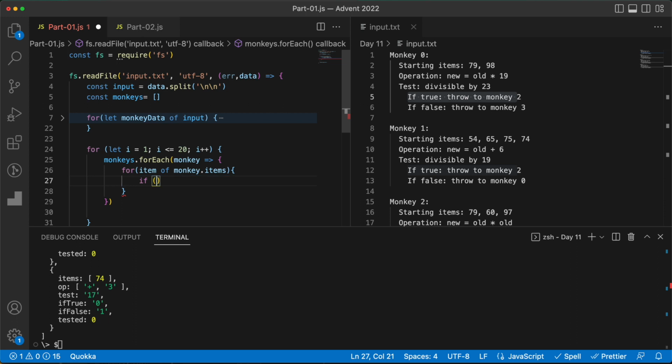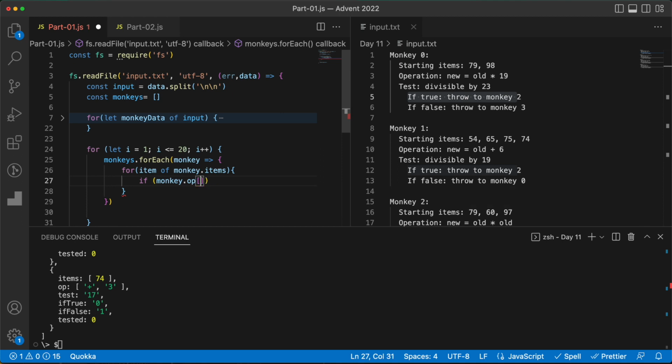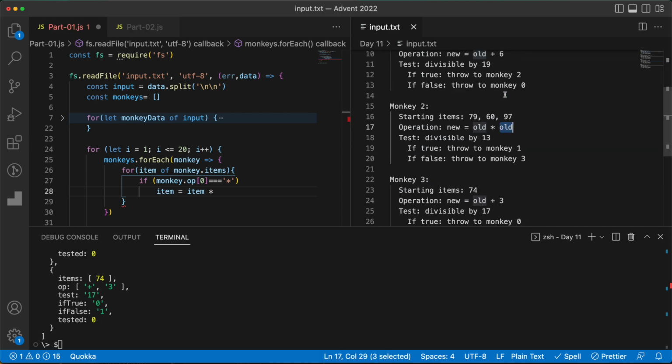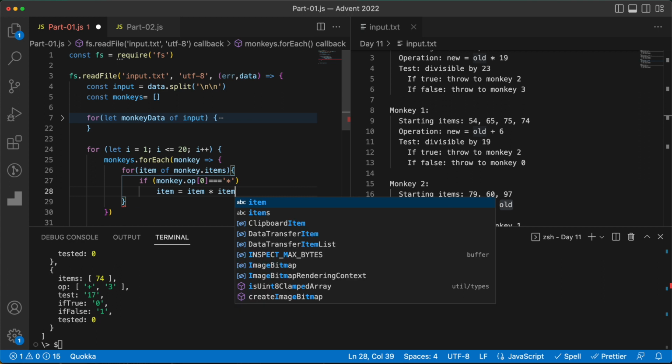So if monkey dot op of index 0, if that index 0 is the star, then the thing that I should do is I should say, okay, that item is the item times the value after that star. So either it's 19 or it's old. So either we should multiply it by item or the number that is here.